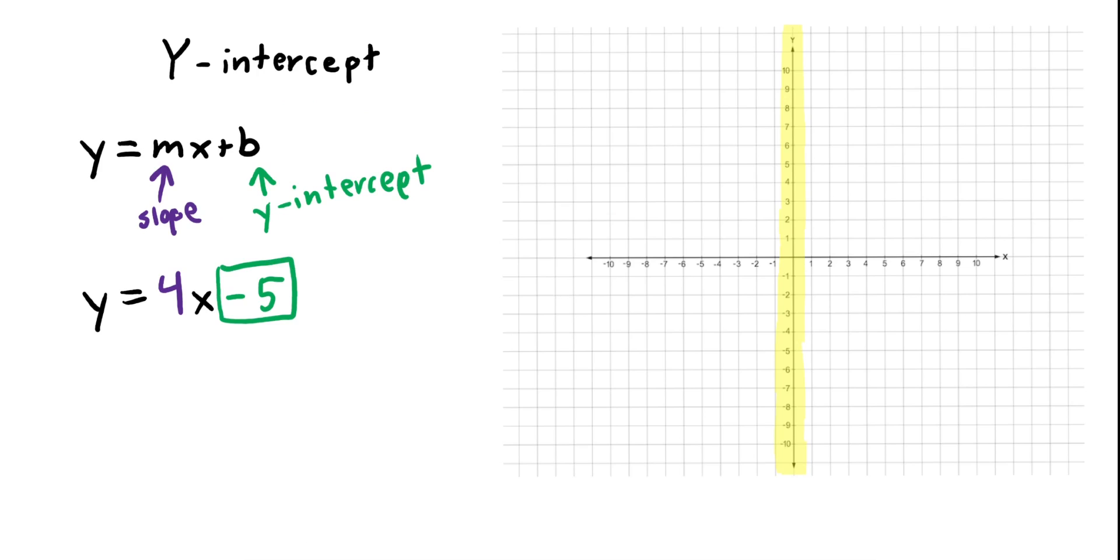Let's go ahead and let's do another example. Let's say that you have y equals negative 6 over 7x plus 7. Again, once it's given to you in that form, y equals mx plus b, you can immediately just look at the end and say, hey, my y-intercept is 7.